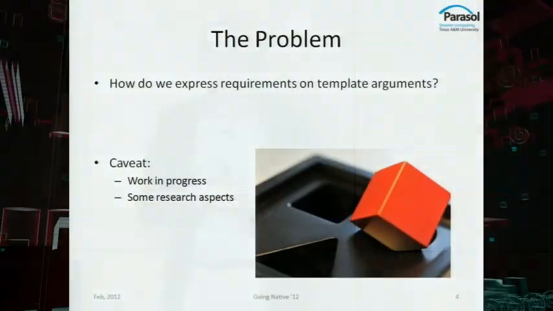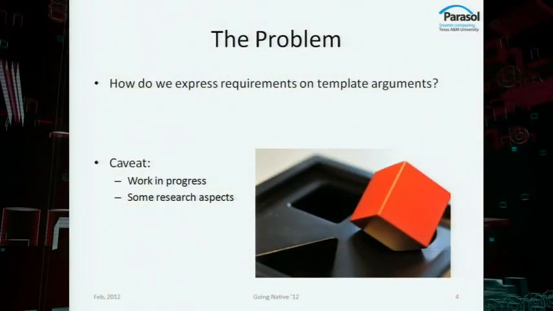So the problem is, how do we express requirements on template arguments? This is very much work in progress. This is the last talk of this conference because it is the most speculative, quite researchy part of what might happen in the future. If you don't like research talks, you might not like this one, but you've been warned.